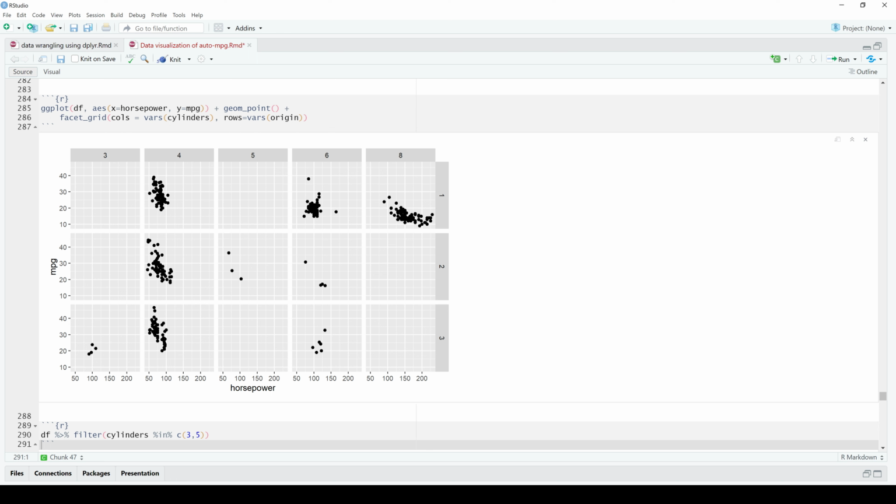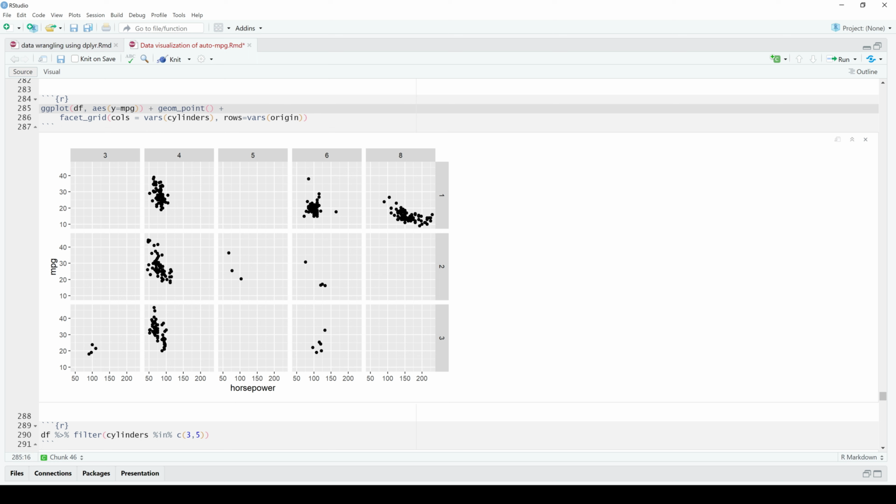Another thing of note is that it's not only restricted to scatter plots. You can create any kind of plot: bar plots, line plots, histograms in these figures. For example, let me try to do that.